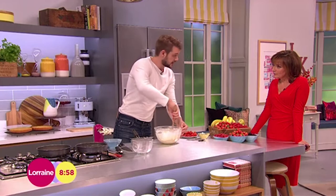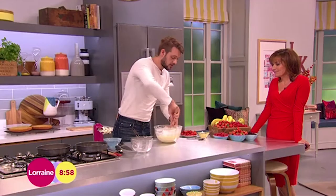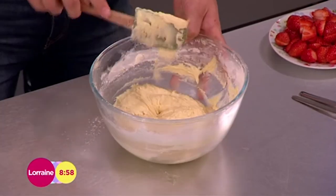Because if you overwork the flour in a cake, it creates really flat pancake cakes. Gluten — you glutinise the flour and then it won't rise because it's just too rubbery. So that's what you want to avoid. Don't touch it too much — just let it do its thing.